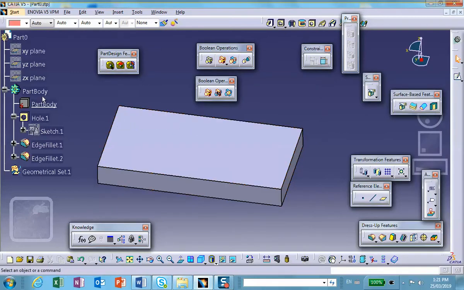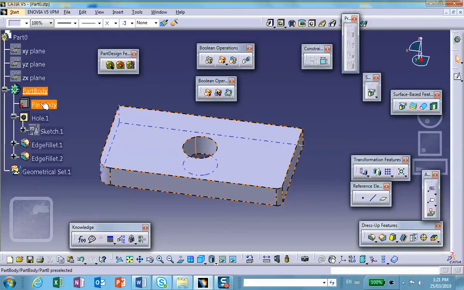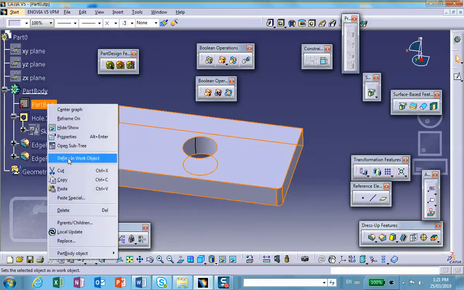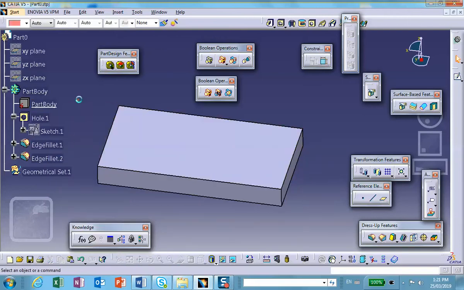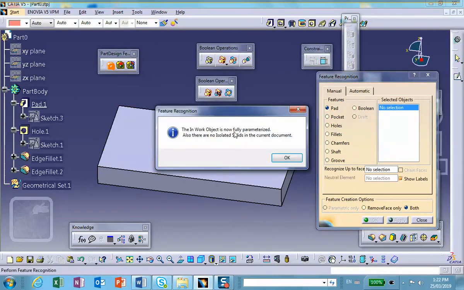So your dumb solid, which had fillets and holes, has been reduced to basically this box. Now, incidentally, if you want to see the original part, right click in work object, you get it back. If you want to do further feature recognition in the dumb solid, you select this. You can take one further step, and that is to identify any paths here. So you click on that, say path, you select this, and apply. Just to say that it extracted it, and it says okay, good, and close it.